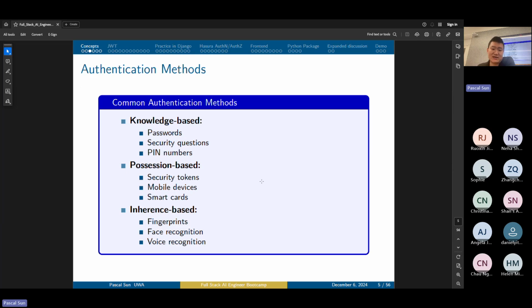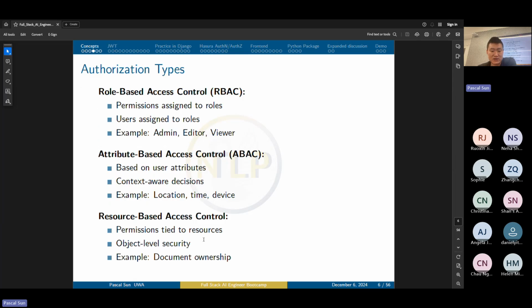And we just said there are different ways to do authentication. It can be a password, security question, or PIN. It can also be your mobile device tapping and scanning in, or your voice, your face, your fingerprints. But normally one is not enough. In cybersecurity, people can mock up your fingerprint and hack into your system. So nowadays cybersecurity is trying to enhance these authentication ways and authorization ways. This is one of the examples of how you do authorization.